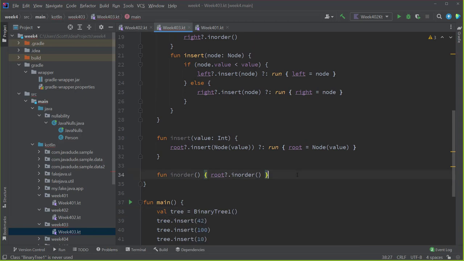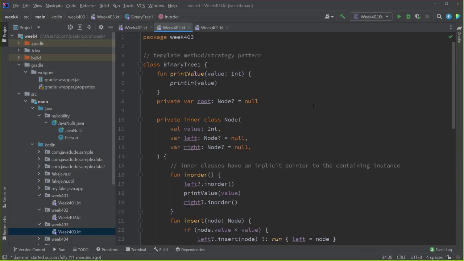And what I'd like to do is set it up so that we can change this print value function. Let's say that your boss has told you, okay, now I want you to print out the binary tree. And then maybe the next week he wants you to give the max value. The next week he wants you to give the min value. And later on he wants an average value. And other times he may want to just give the sum of all the values. So there's any number of things that he could do with these. Rather than having this hard-coded print value function, let's actually make that be a property that we can set.